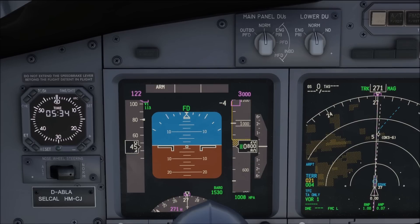In the 737-600, a tail strike would occur at 16.2 degrees; in the 700 at 14.7 degrees; and in the 800 at only 11 degrees of pitch you're already going to have a tail strike. So in the 800 with a flap 5 takeoff, you have a liftoff attitude of 8 degrees with 51 centimeters of tail clearance, and a tail strike occurring at just 11 degrees — giving you only 3 degrees of margin, which is just over 1 second during the rotation. That's why you have to be very careful during the rotation in the 800.